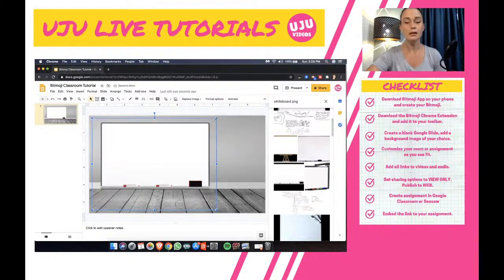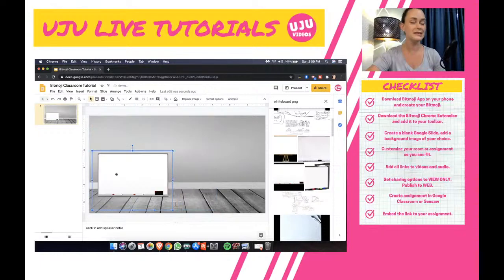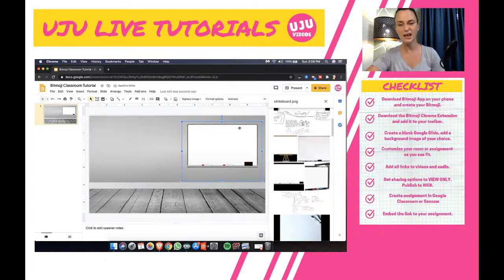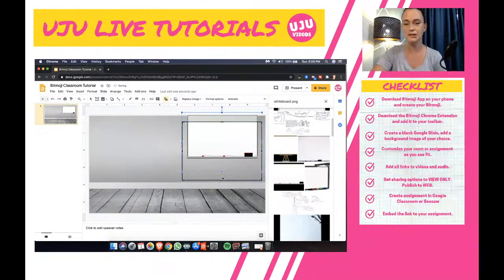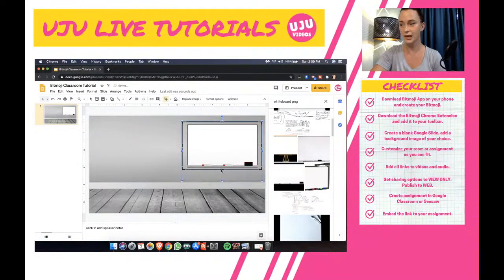From here, we are going to adjust the size so that it kind of fits the space that you're wanting for it. Another thing that I like to do, especially for something that's probably kind of going to be in the background of your classroom, is to crop it so that if you're adding other images to it, it's not going to interfere with what you're doing.